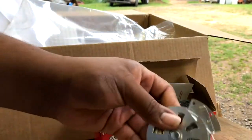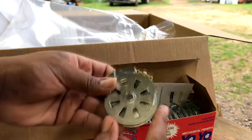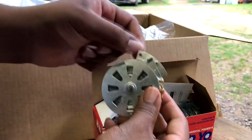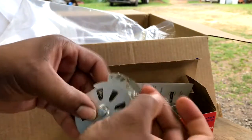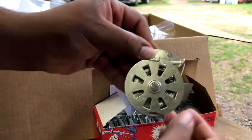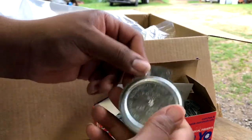Alright, and these right here are the yo-yos. I don't know what your laws are in your state, but here I think you have to put your name, address, and phone number on them before you use them. You hook a line in here and tie it to the tree. Then you put your hook on here, bait your hook, pull it out, and set it. When the fish bites it, it reels them up. And that's a yo-yo.